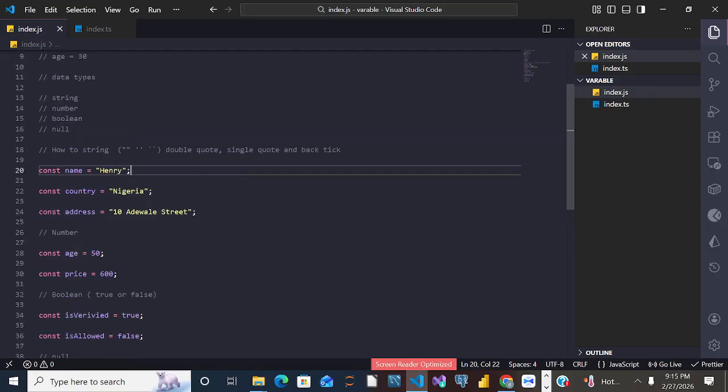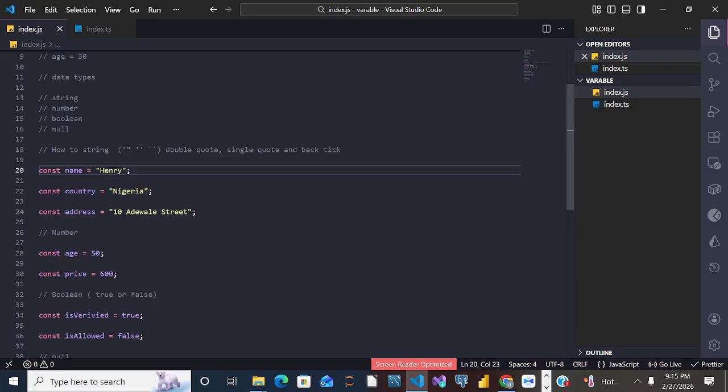Why do I call name? Because this equal to is called the assignment operator. The assignment operator is used to assign a variable to something. So for me to use equal to here means that I've assigned Henry to name. We also have double equal to and three equal to. When we get there, I will explain in detail. We use them in API very well, mostly three equal to. Very important. We'll look into it as we move.